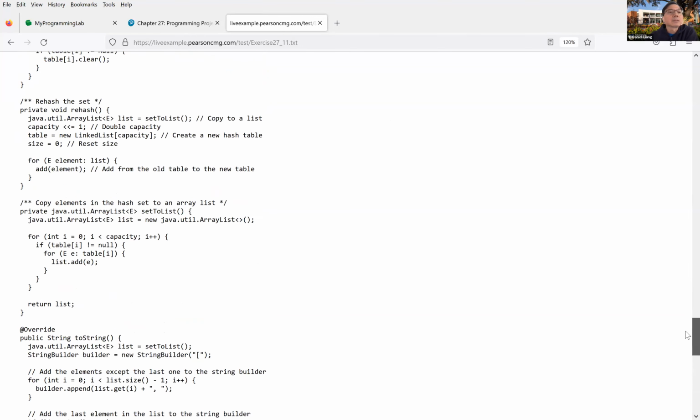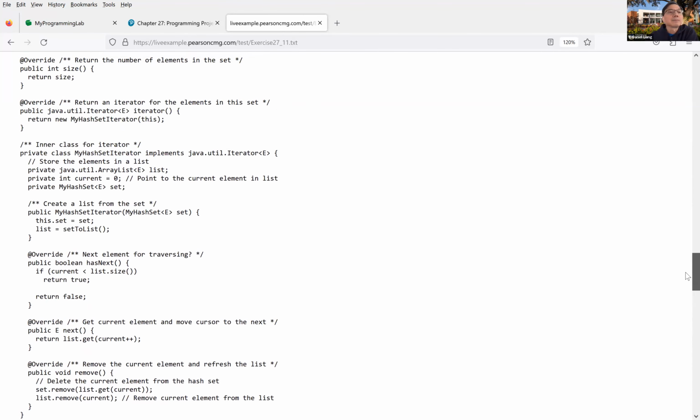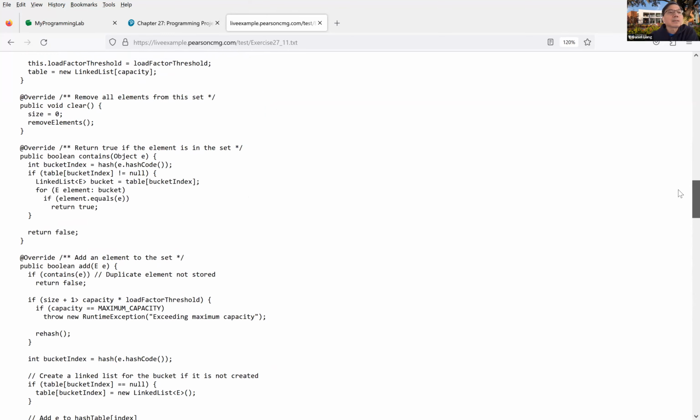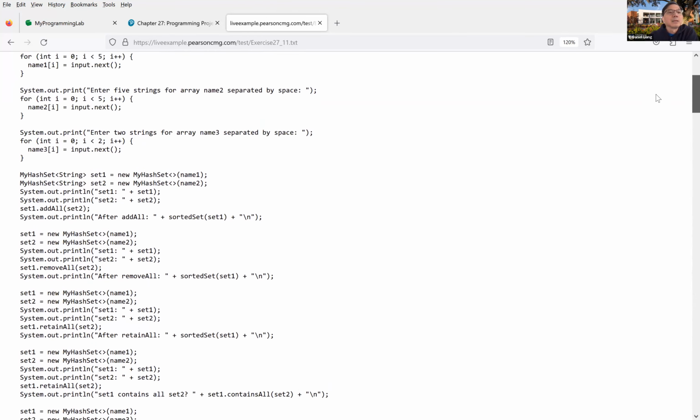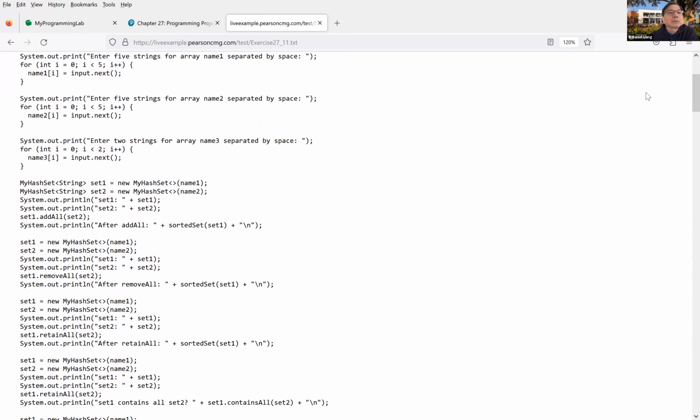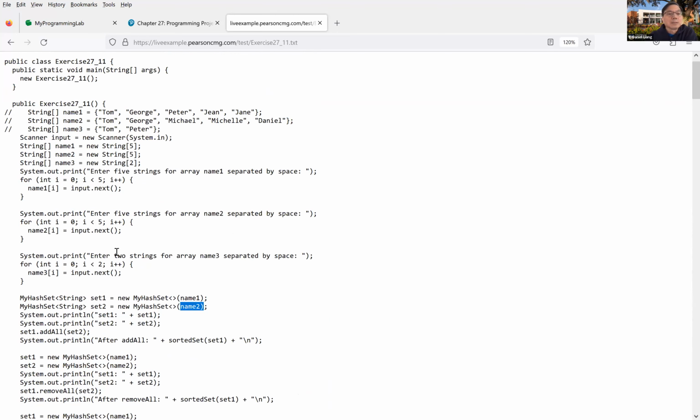In the test code, we create MyHashSet from this array of objects, the string objects here.